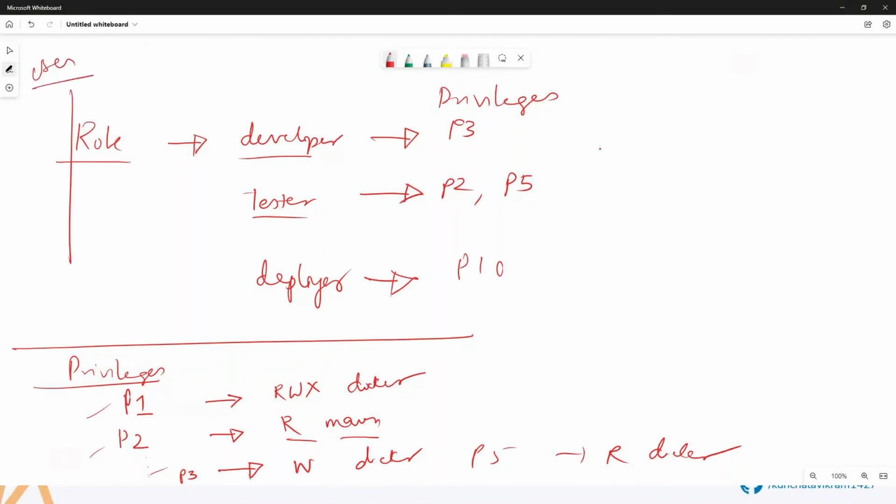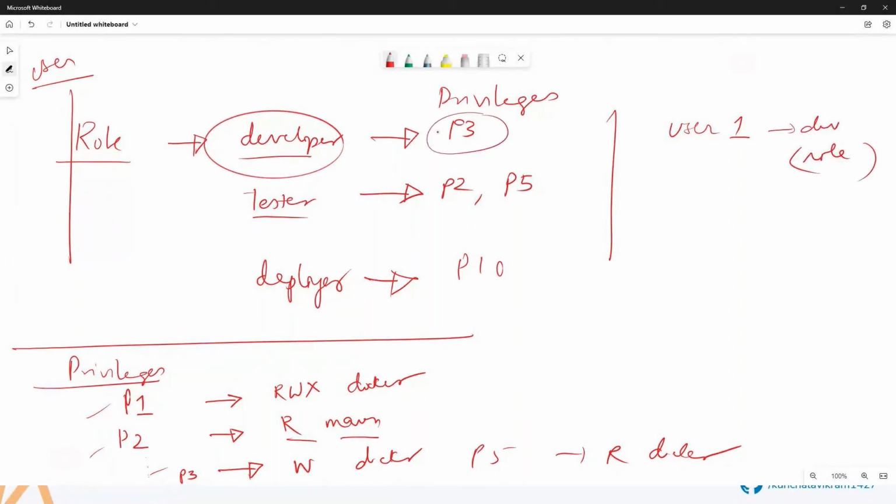Now here comes the user at the beginning. So there is this user 1. He is a developer and he needs all developer-related permissions. Then I'll assign the developer role to him. Once I assign the developer role, all the privileges that I assign to the developer role will be assigned to this user 1. Similarly, there is user 2. He is also a developer, so I'll give the dev role to him. So I'm not managing the permissions individually, I'm managing them in the form of roles.